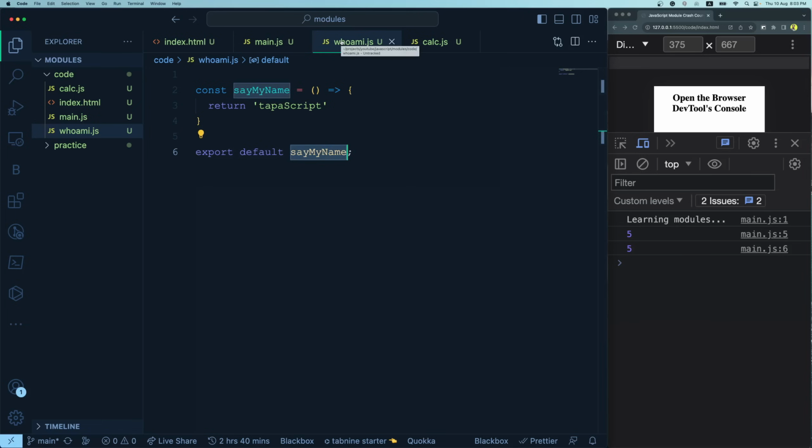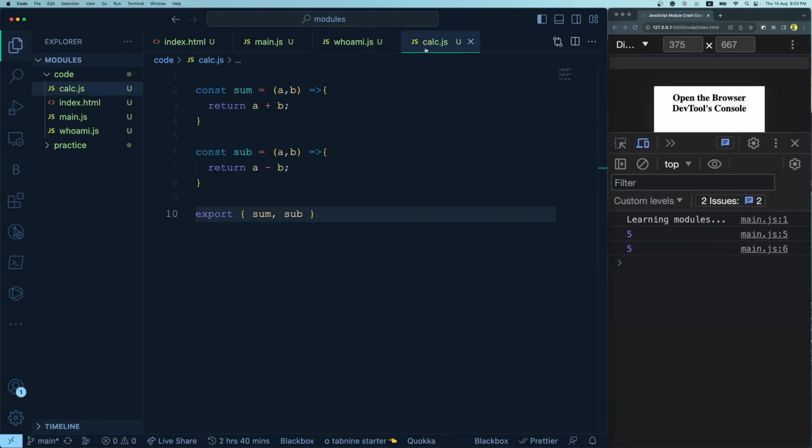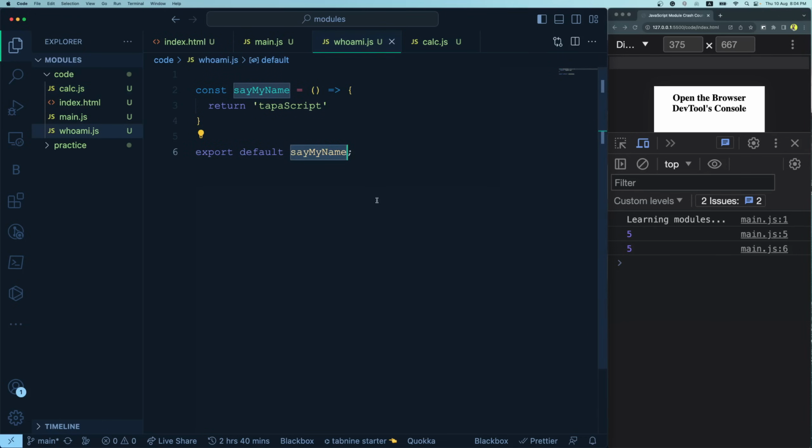But when we did named export, for example, we cannot say sum is a default export because there are multiple things you are exporting from a module. So when you're exporting multiple things from a module, you always use a named export, and with the same name you import. But when you have only one thing to export from a file or a module, you will be using something called a default export.